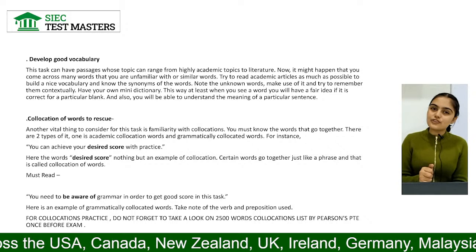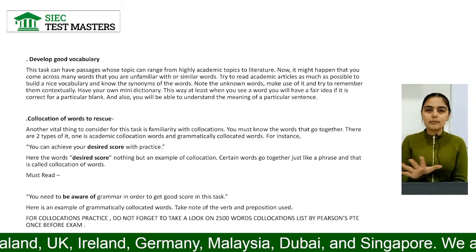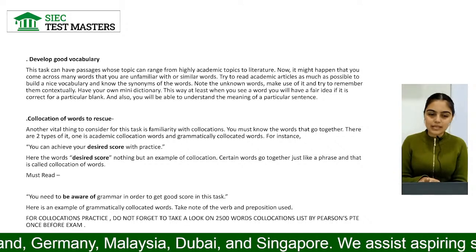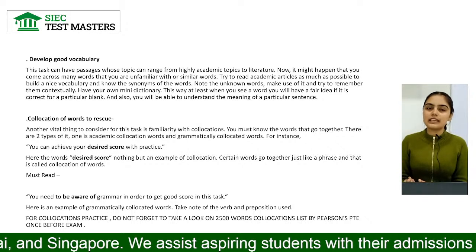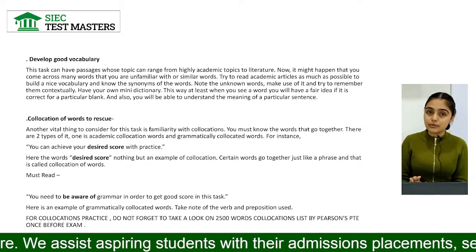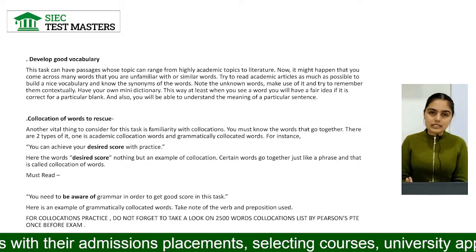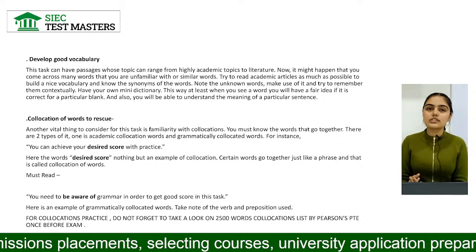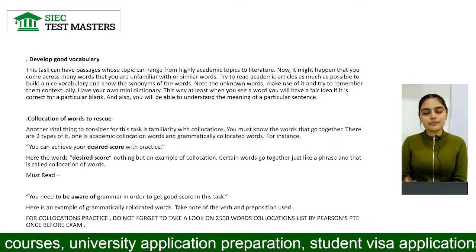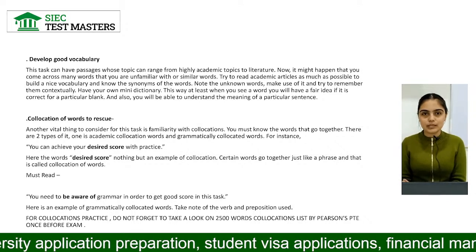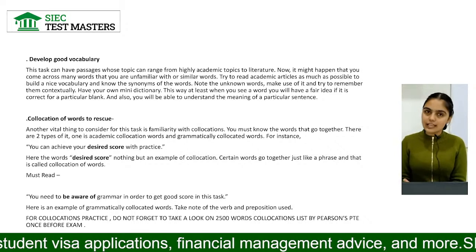So vocabulary range should be very accurate if you want to score very good in PTE reading and writing, fill in the blanks and drag and drop fill in the blanks, right? After that, collocations. Collocations, again mentioning again and again that collocations do play a very big role because blanks are 70% about the collocations as well, grammatical collocations, and then collocations are more of the phrases also, right? So you have to be very careful and you have to be very accurate on the knowledge of collocations as well. कुछ नहीं करना है इसके लिए, collocations are endless, just like this language is endless.